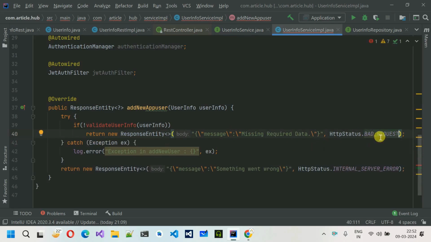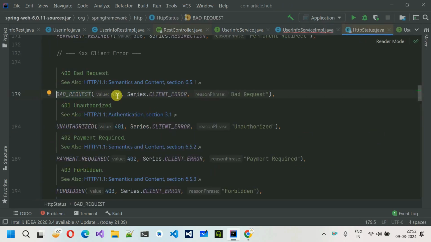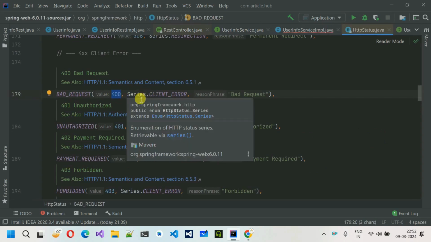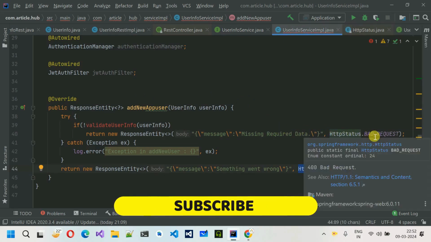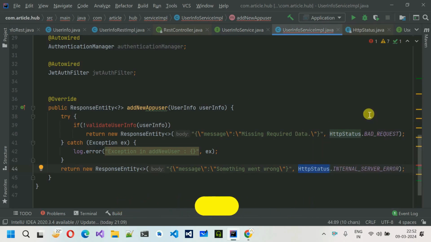Whenever you hover onto this one, you can click and go inside and see that the status code for this is 400. This is a bad request. This is important to keep at the UI level, because we have handled different messages and different things on the basis of this. So make sure you use the same status code, else you have to also make changes on the UI side.